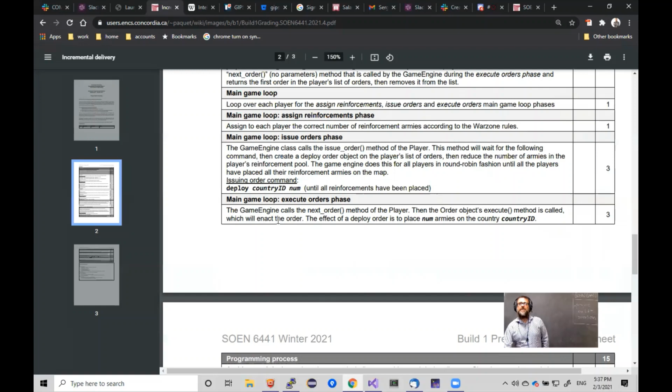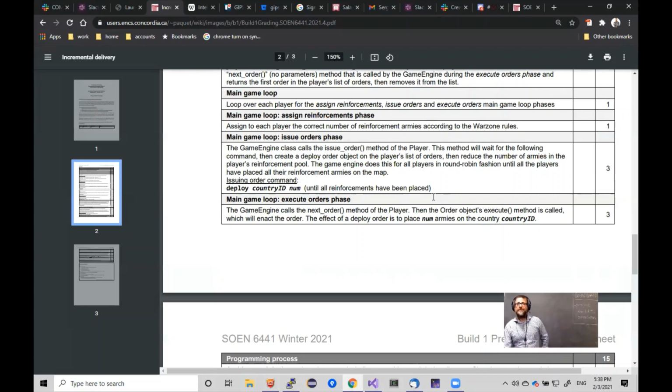Now, at this point, the players have only issued the orders. The orders have not been executed. Okay, so these orders are now stored in each player's list of orders. Then the game engine is going to ask the player, give me your first order, and do that for every player until all the players have run out of orders.